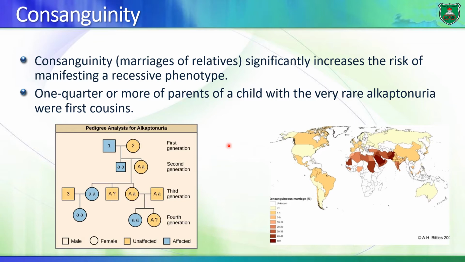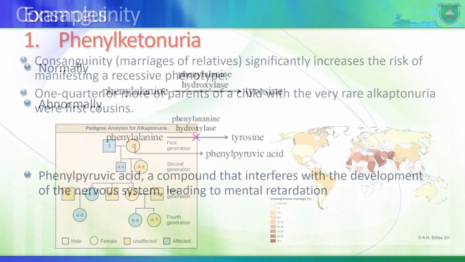Now, what consanguinity does, by the way, is that, remember how I said that recessive disorders are shown as clusters within a family? What consanguinity does is that you would have the disease appearing in every generation. So it's almost like a dominant disorder, as we will talk about in a few seconds. And that's an important point, by the way.